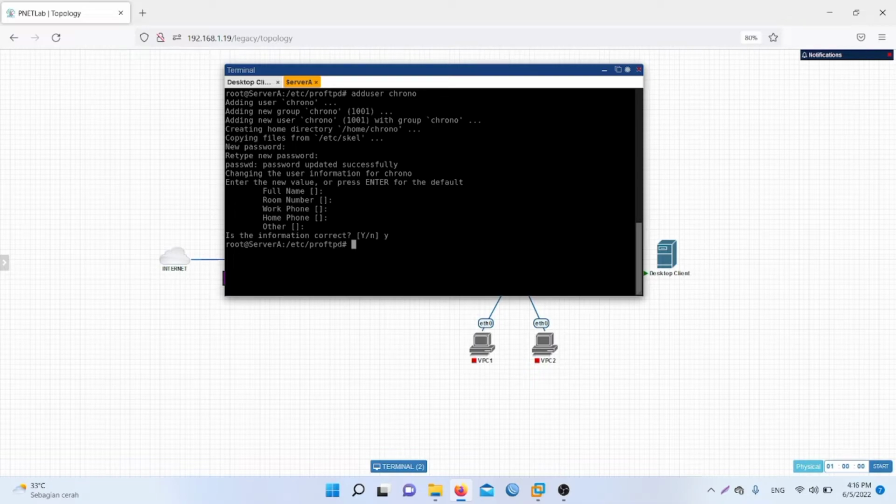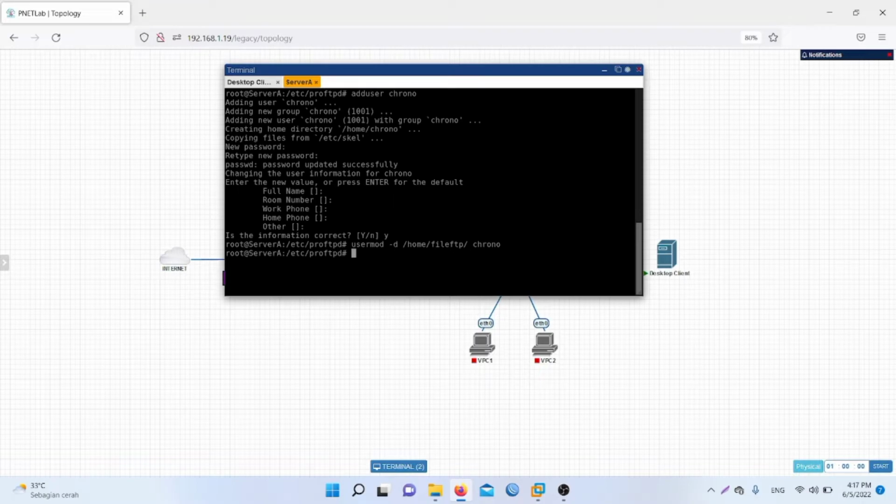After we add a new user, we use usermod -d /home/fileftp/chrono, like this, to change the home directory of user chrono to access the file ftp in the ftp directory from home, and enter.